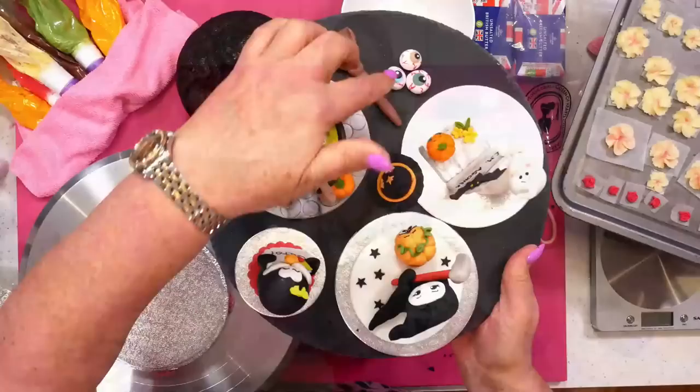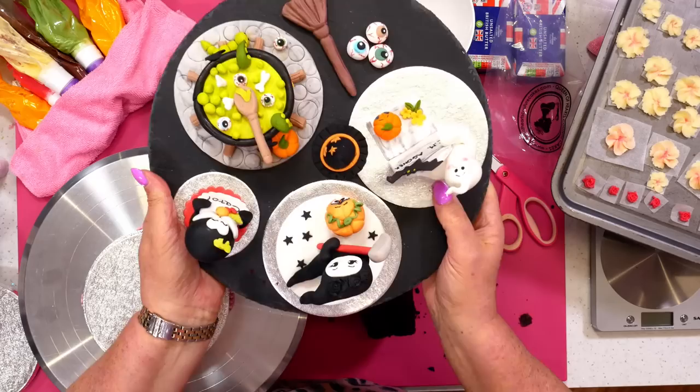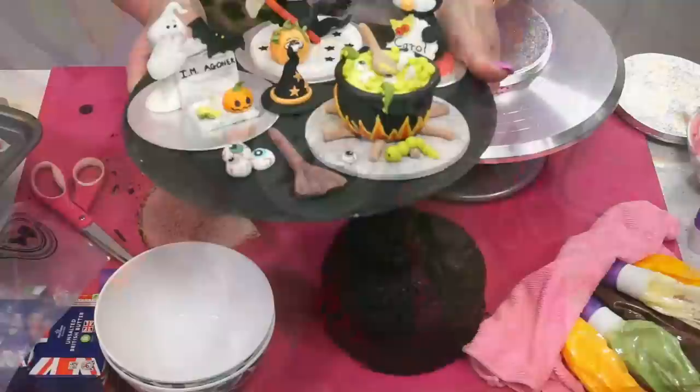Can you see them from the other camera over there, Simon? Can't. If I lift it that way? Which one do you want to go on? That white one, will it go on? That one. If I lift it that way?